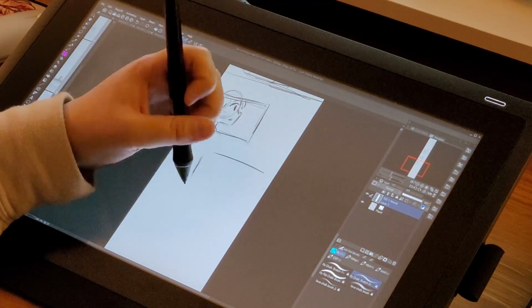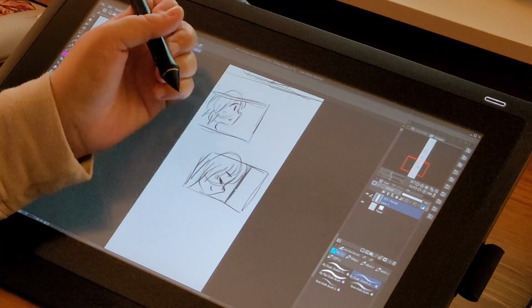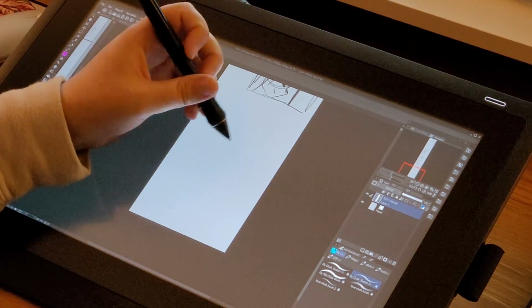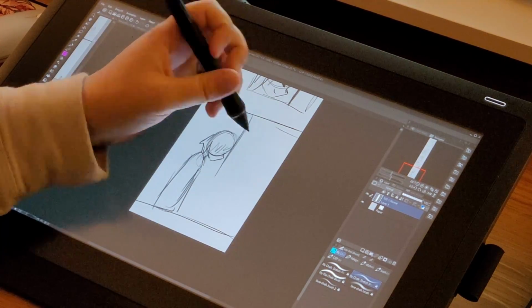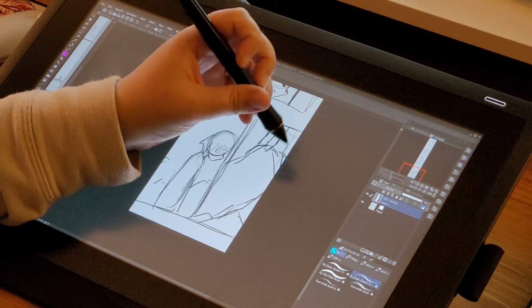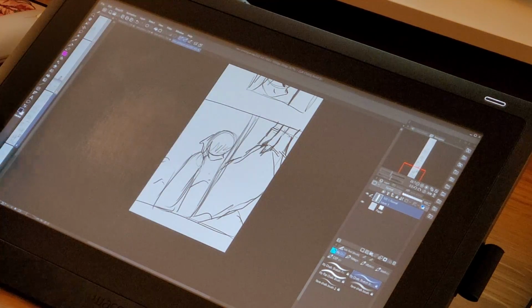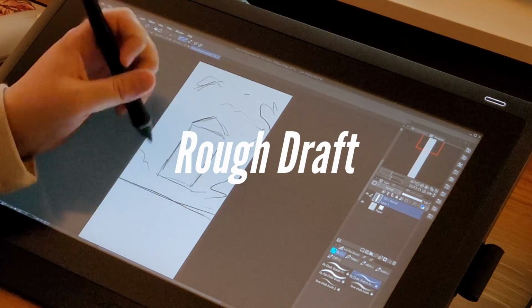Especially if you don't have a lot of time to work on your comic. It kind of streamlines smaller parts of the process, and does have that ripple effect of long term, you save up a lot of time not having to dig around and find stuff on your computer. All right, back to the rough draft.